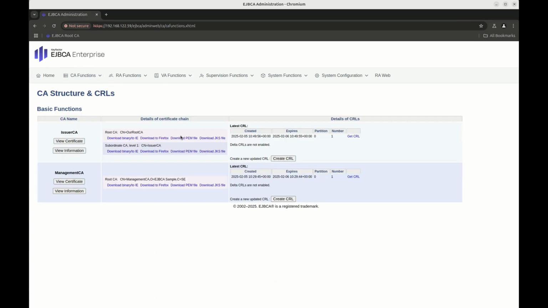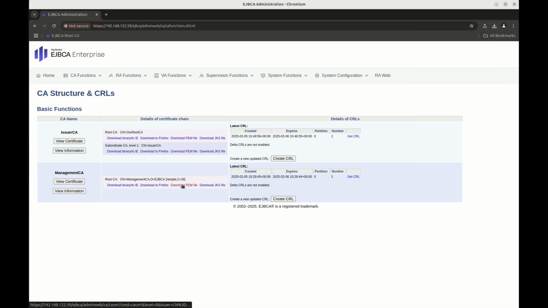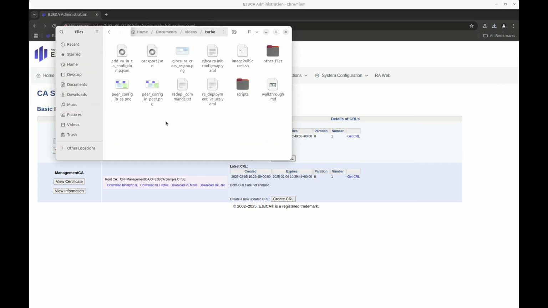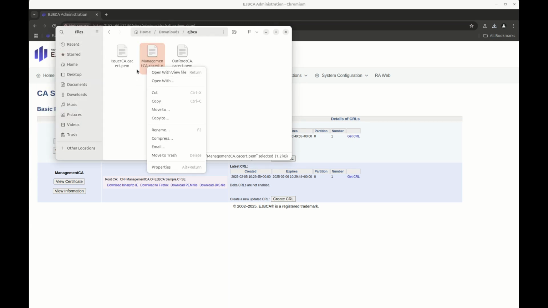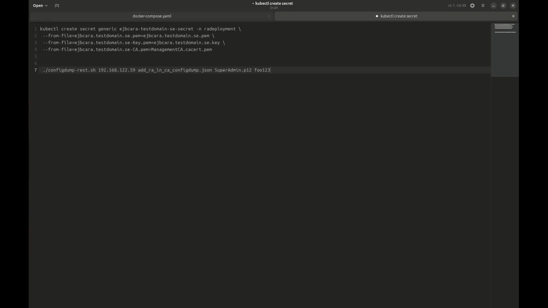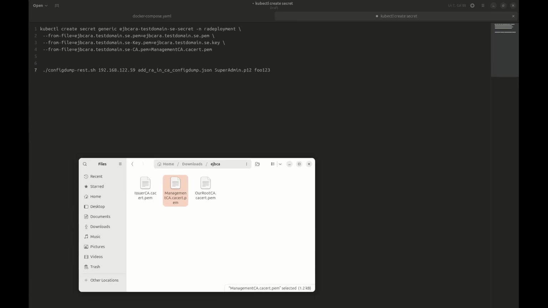So for example, for the root CA, we download it for the issuer CA and also for the management CA. Then after these have been downloaded, we need to take care of a few things to make them eligible to be used in our config dump. So let's format the management CA certificate first.